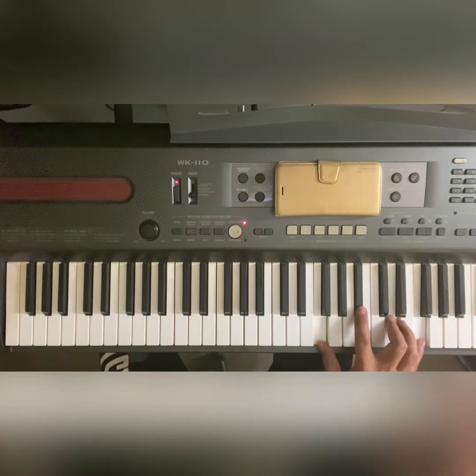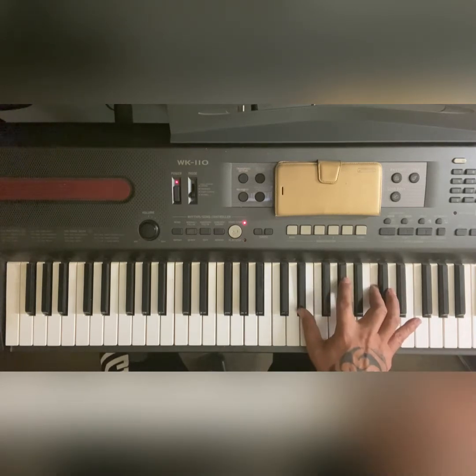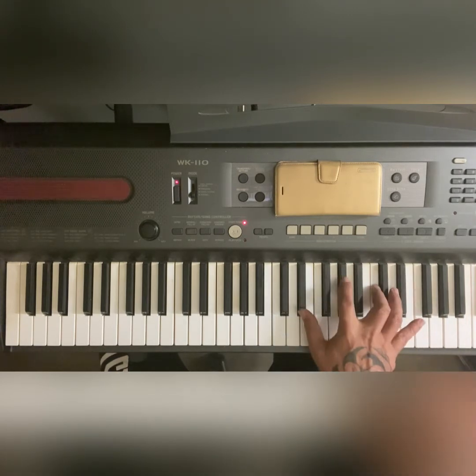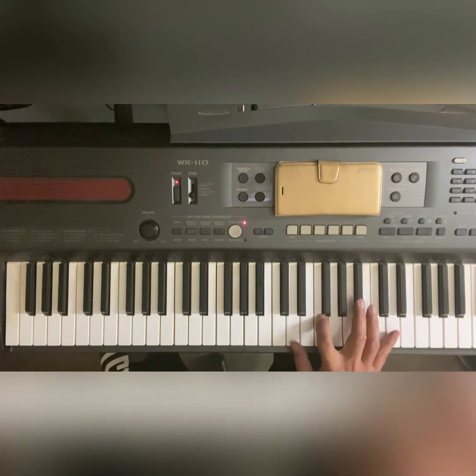B flat to A flat. E flat, A flat, C. E flat. B flat, A flat, B flat, that's another B flat, different inversion. D, F, B flat.